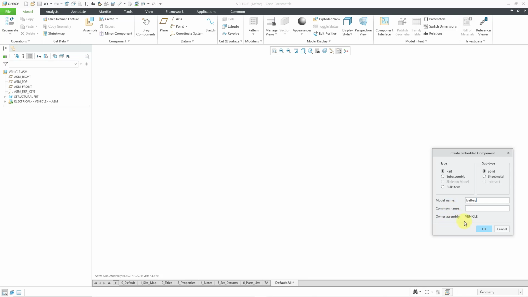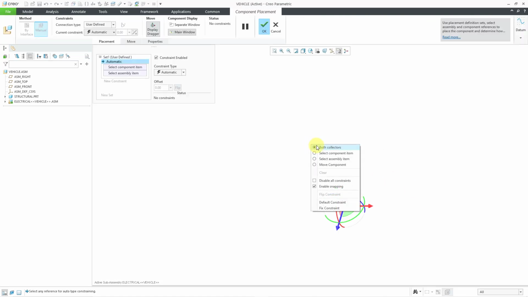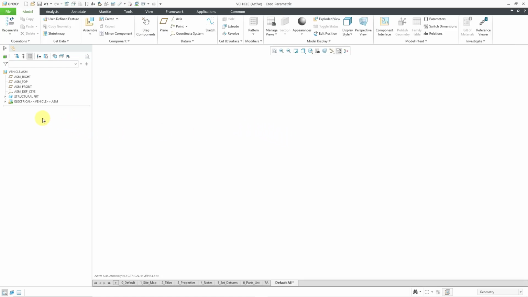And for now, it says the owner assembly is actually going to be vehicle, even though we are creating the embedded component in the subassembly. And I will once again click the OK button. Let's right mouse click and hold and choose default constraint, middle mouse button to complete the component placement. Let's expand the subassembly, and here we can see the battery. And this is actually going to be stored in the vehicle assembly file.